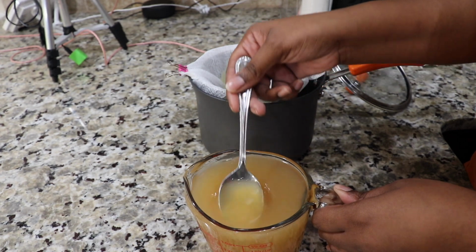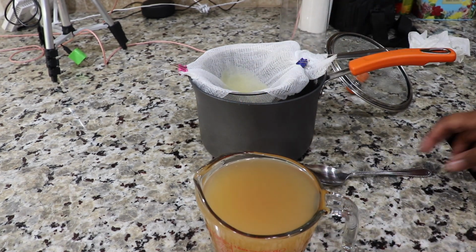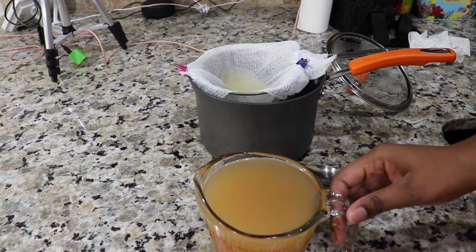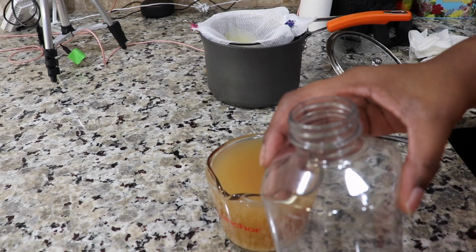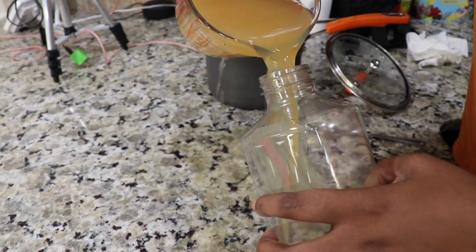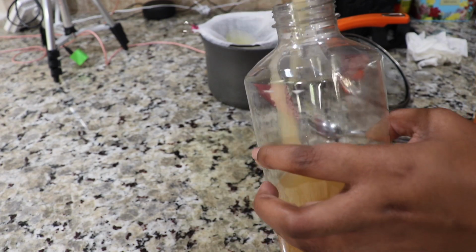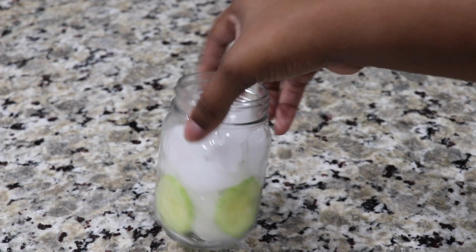After that, you pour it into a glass with ice or a pitcher and put it in your fridge. I serve mine with cucumbers. The cucumber gives it that extra cooling effect to it that I like. And it's just absolutely delicious. And that's it, y'all. For real, for real, for real. That is it. That's how you make it.